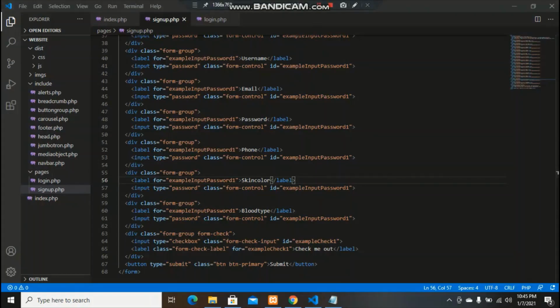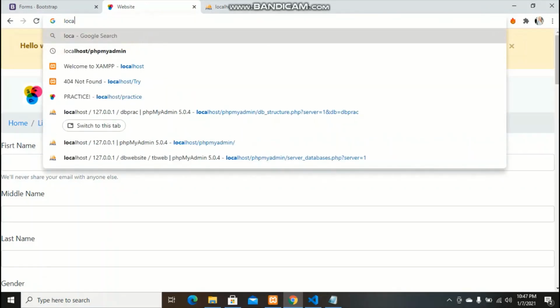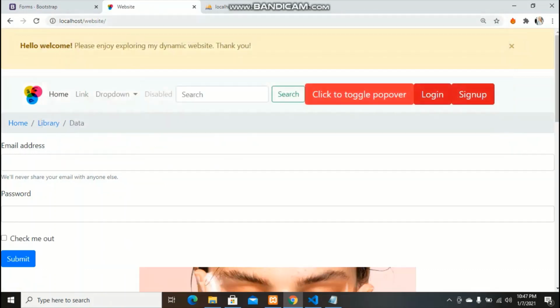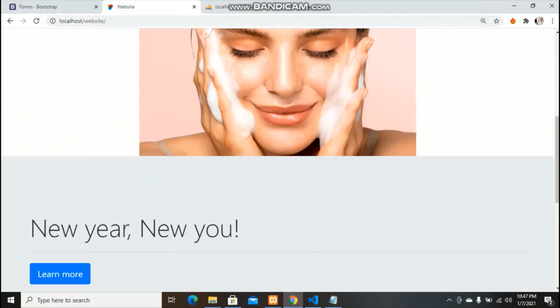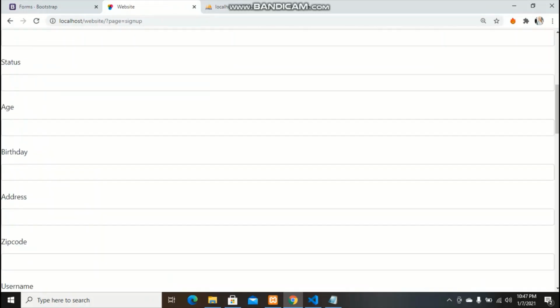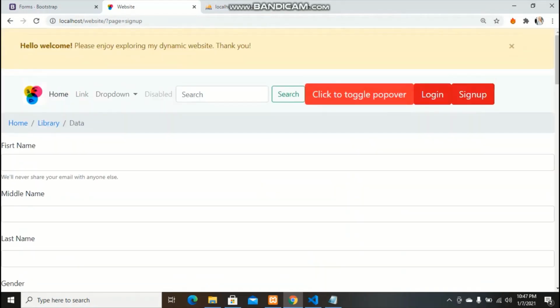Go back. So this is the website page. So this is the dynamic pages using Bootstrap, wherein this is the only content that will change whenever we click login or sign up, and the rest of the carousel, jumbotron, etc., the header and the footer will never be changed.